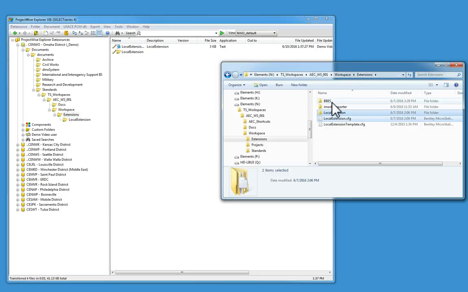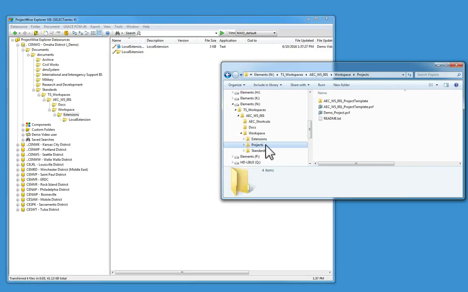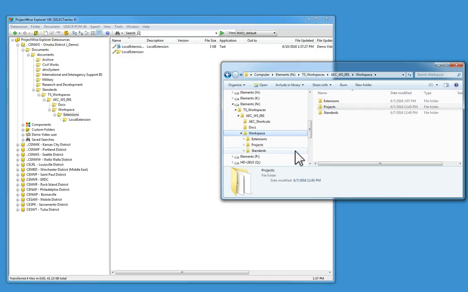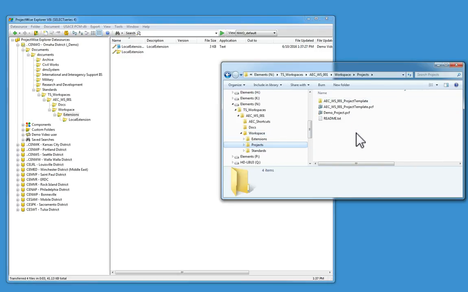The other two, the BBES and the iModel importer extensions, are best left outside of ProjectWise. The projects folder, I won't need any PCF files, but it could be handy to copy in the project template.